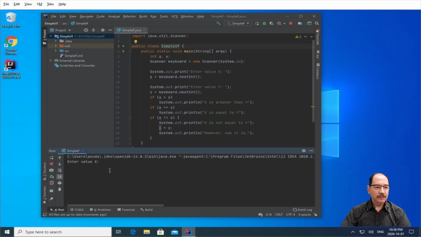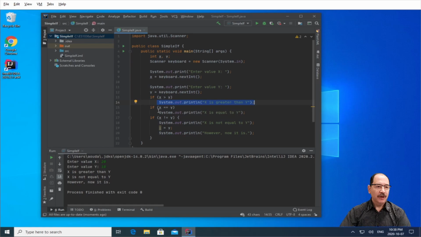Let us start with the value of x greater than the value of y, so that the first statement is executed. I enter 20 for x and 10 for y. You can see this expression is true, and then we display the first message.